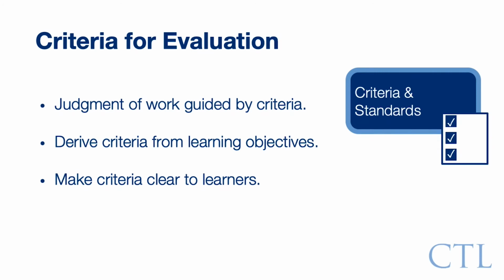But how do we come up with the appropriate criteria and make them clear to learners? It is important to identify criteria that are central to the assessment and its purpose, not just the elements that are most noticeable. That is, not giving a research paper a high score because it has many citations, which is something easy to notice, but rather because it has well-supported arguments. Once the criteria have been identified, it is important to share them with learners. This will guide their efforts.